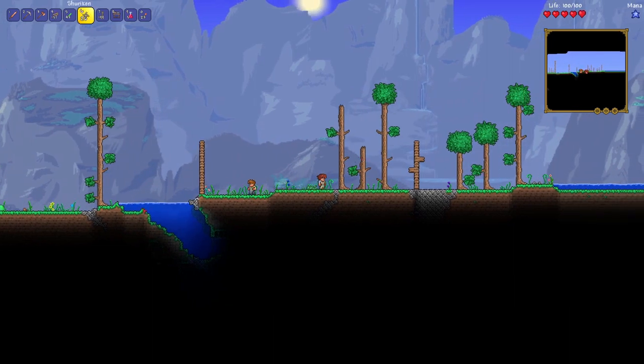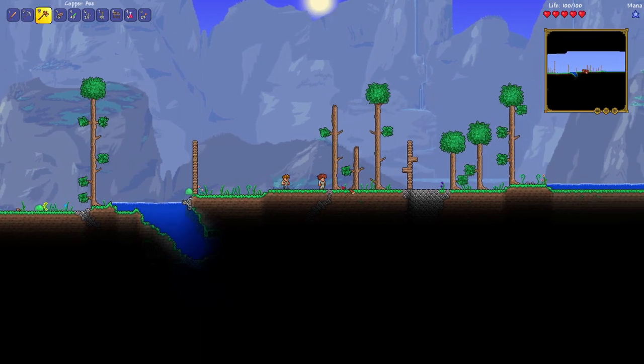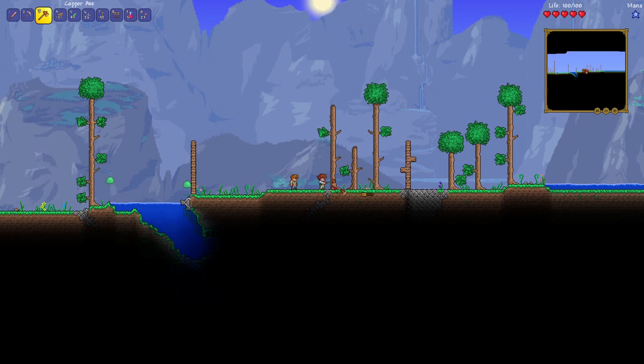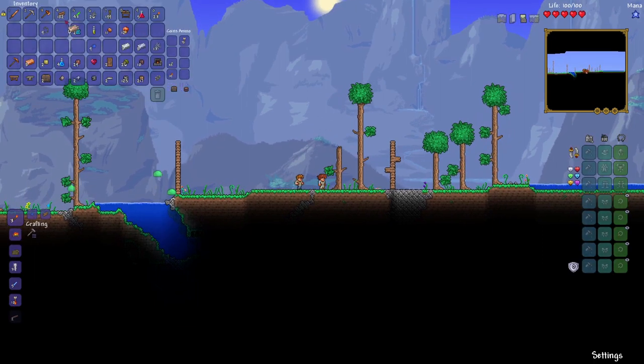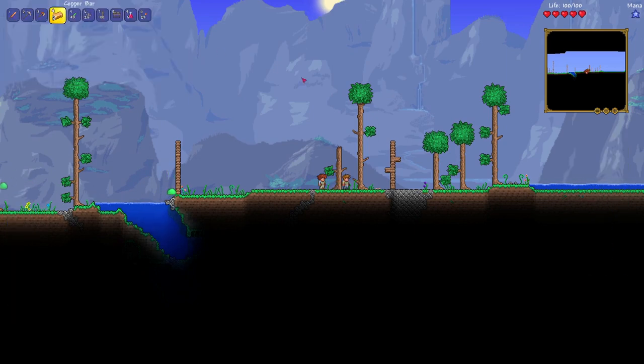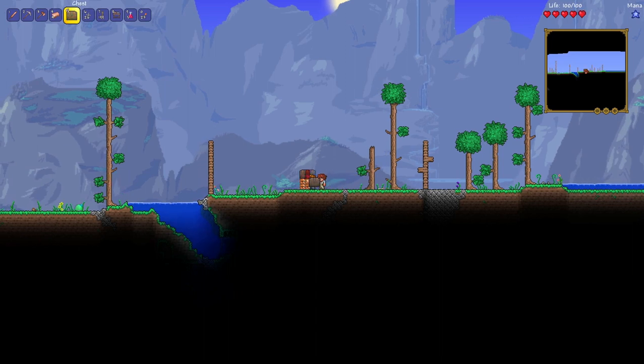Okay, so what I need to do is place, well, let me clear out this spot real quick. Oh man, that's a tough little worm. He survived an axe chop. Alright, so what I need to do is place the bars in a 2x2. Then I need to put a chest on top of the bars. Then I need to break the bottom two bars.